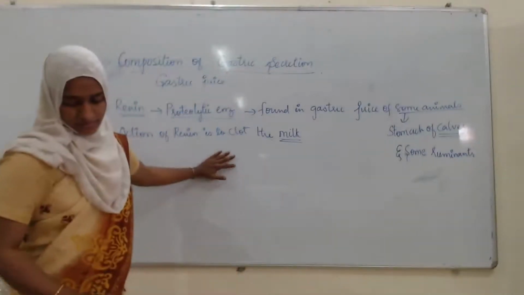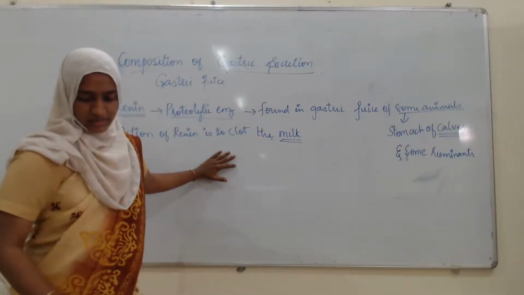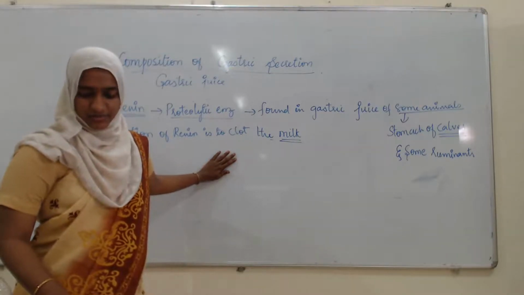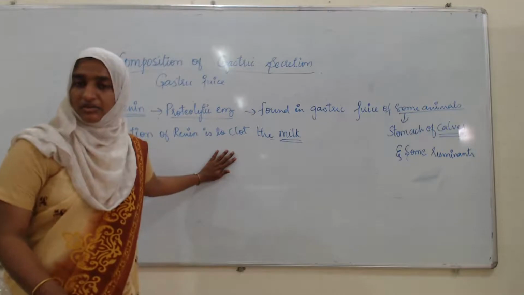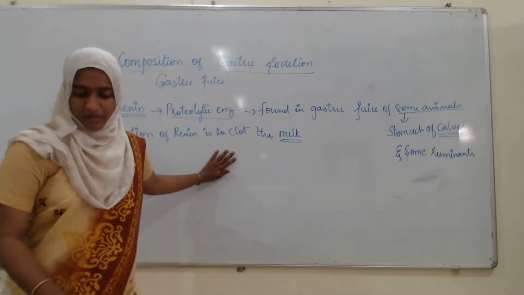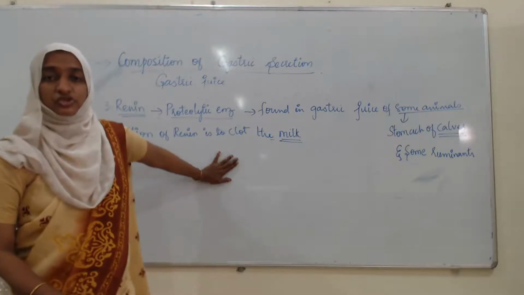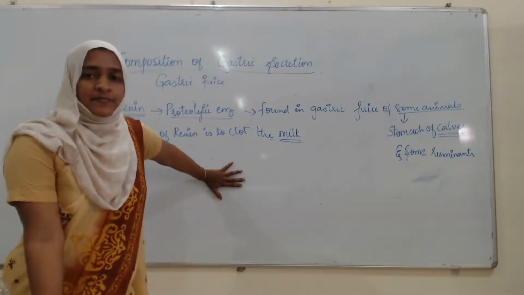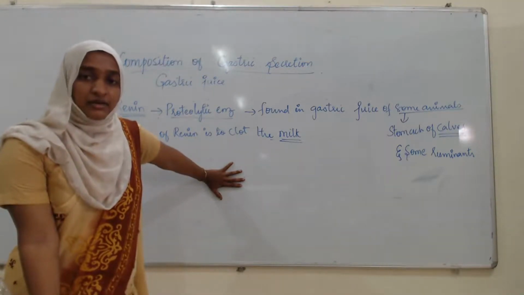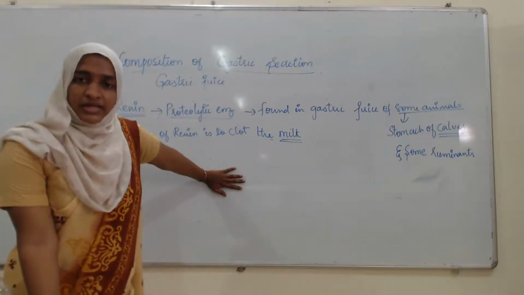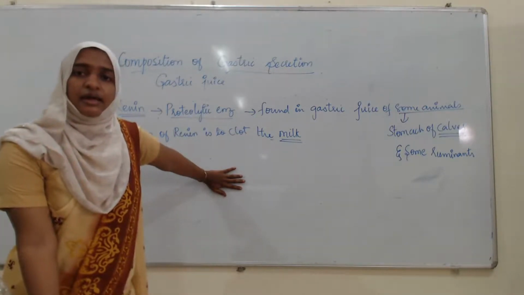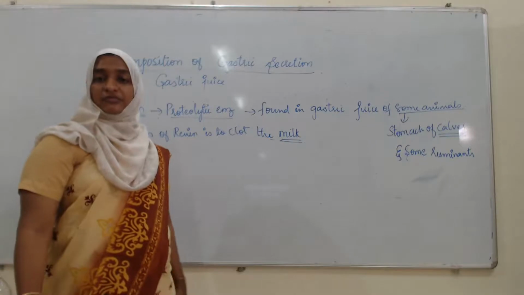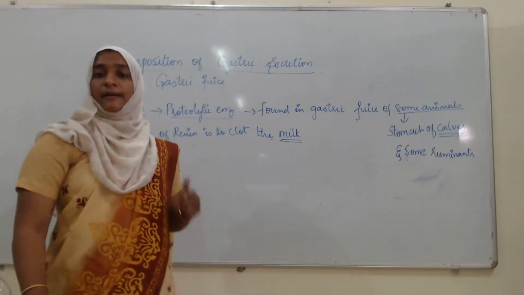It was thought that renin occurs in the human stomach, but it's now believed that clotting of milk in the human stomach is caused by pepsin or by the acid present in the gastric juice. Before, it was thought that renin is also found in human beings, but that is wrong. Renin is found in infants, the newborn babies, because there will be no secretion of pepsin, but there will be presence of renin.